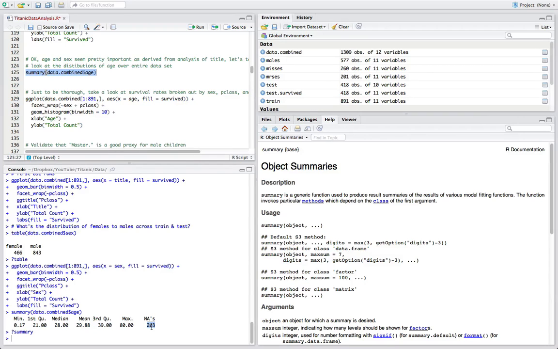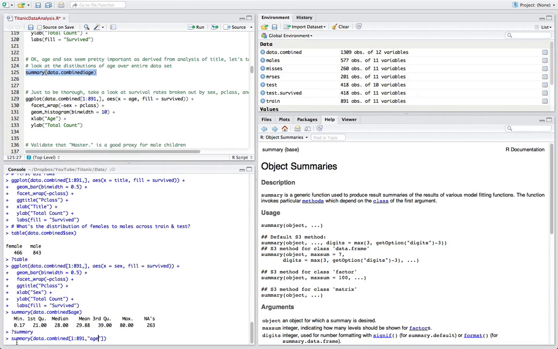So we can explore that a little further, because this is a lot of missing values. I mean, I would not want to try and use imputation on that if at all possible. And we can even do this real quickly, even further, and say, okay, let's see how bad this problem really is. So let's go ahead and look at the train variables and see what the summary is.